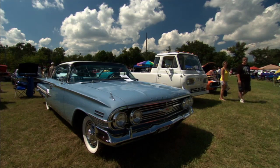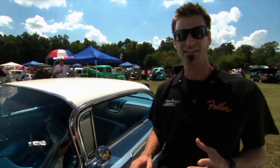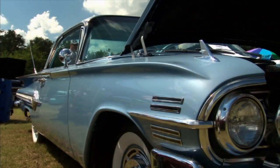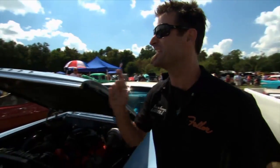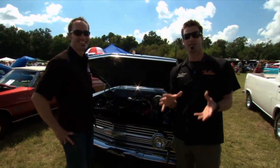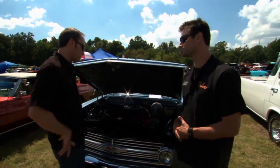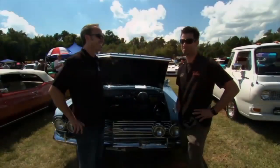Look at this beautiful 1960 Chevy Impala. Now I actually talked to the owner, Mike, and he said he saw this car on the road, he wanted one from when he was a kid, and he actually followed the guy home, made friends with him, and hung out with him for 10 years until he talked the guy into selling it to him. That's a true car guy desire. Now he did pay his respects, kept the car original, put it back to the condition that he wanted, and it's absolutely beautiful. Not all original, but you can't blame a guy for a little alternator and AC upgrades. It's a hot day out today. Yeah, especially in Florida.